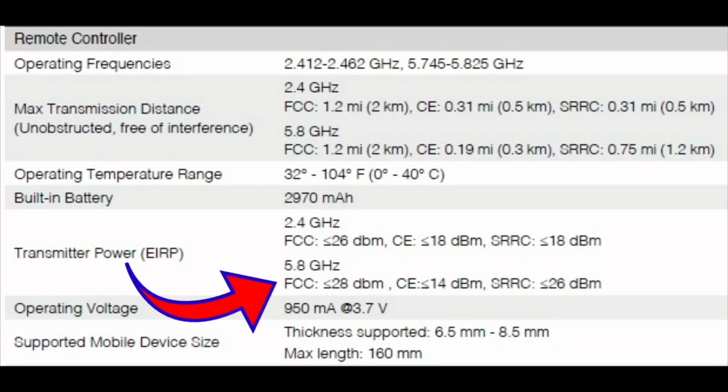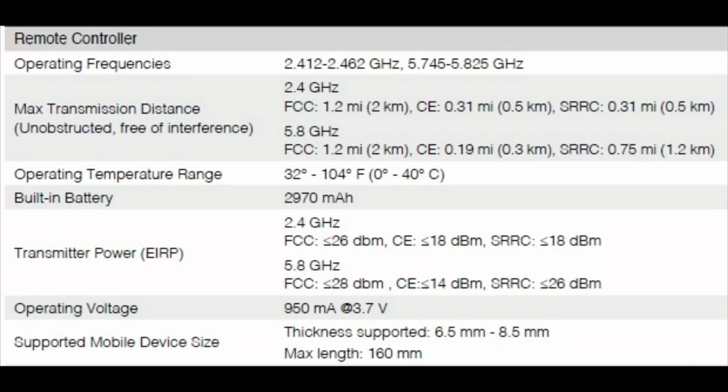So it means that you're going to get a longer range, a more stable video feed and video signal when using FCC. So that's why it's interesting for us to be able to change our Wi-Fi settings to FCC mode.